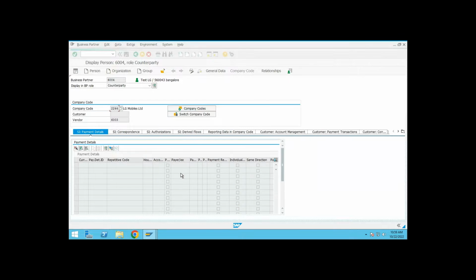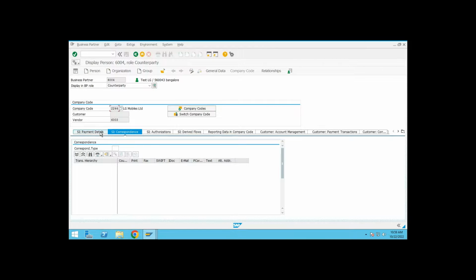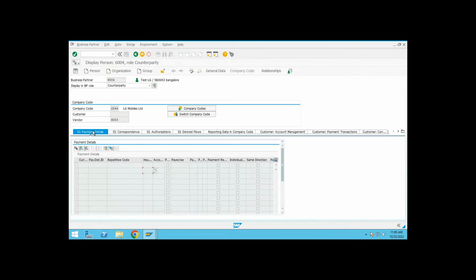Now let me see if there is anything. Okay, 2424. Nothing has been given. So now this is most important. Here you give the details of the currency. If the investment is in INR or in USD, what would be the house bank via which payment is to be done, whether you use a payment request. All these details you can update into this particular business partner BP role. So we are going to create a new BP role after doing the configurations.